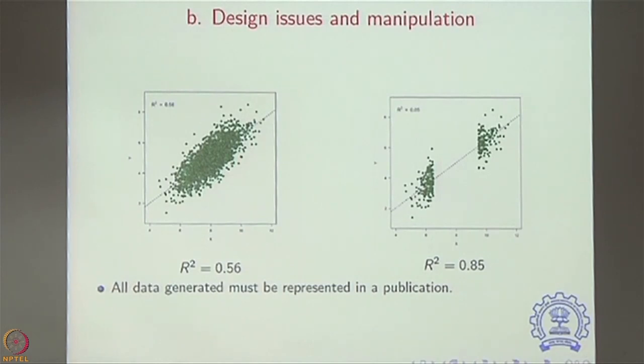So if you look at the plot on the right, and you look at the reported R-square value, it's a simple straight line fit which I'm reporting here, you'll swear that it's a great line. That R-square value, if you just go by a published R-square value, you'd think it's a good model. But you see how you've arrived at a good model by just omitting a few data points, and the risk associated with selective reporting of data in a publication.